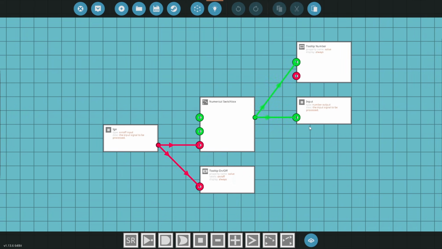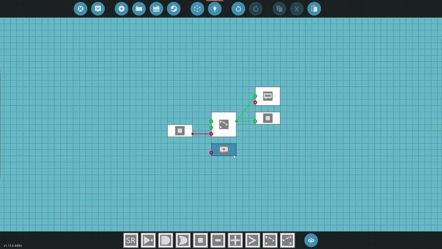If things aren't working, you can see why. Obviously this is a small, very simple example, but imagine you have a huge code. You could put this here and attach it to something and see like, why didn't this get triggered? Maybe the microcontroller thinks the engine's off. So you plug it into like an engine on node and it'll tell you.